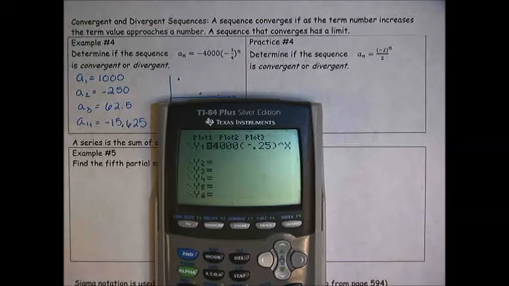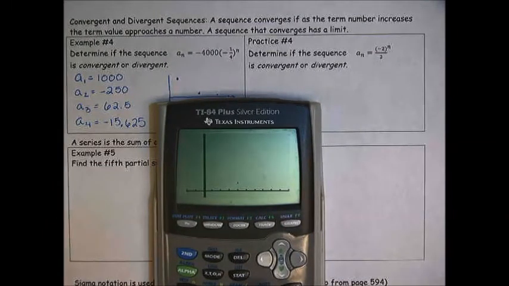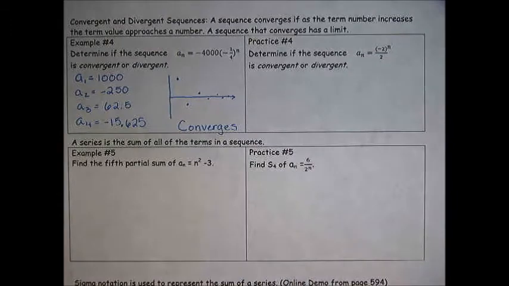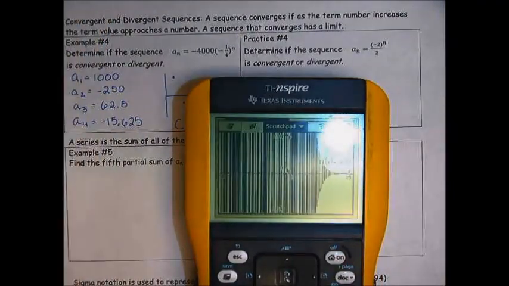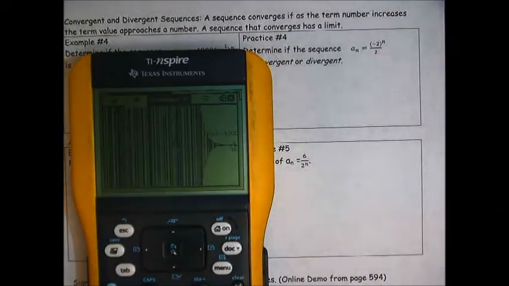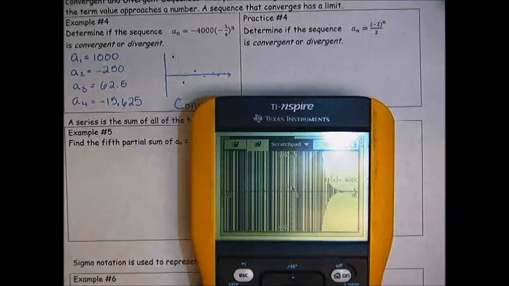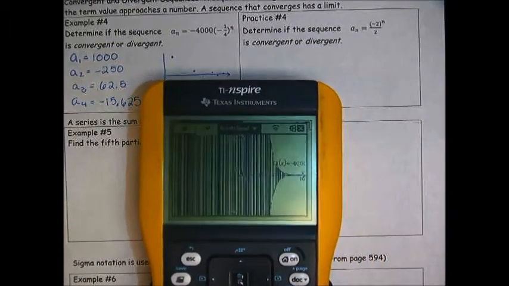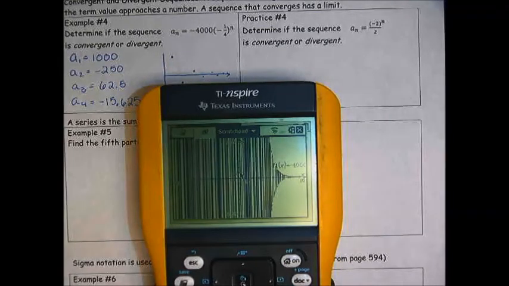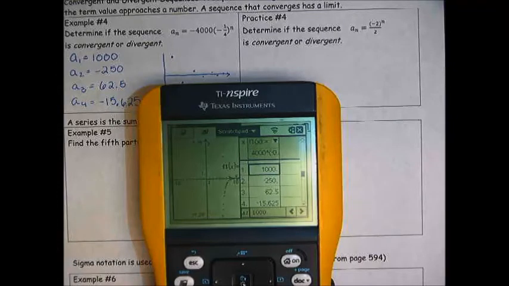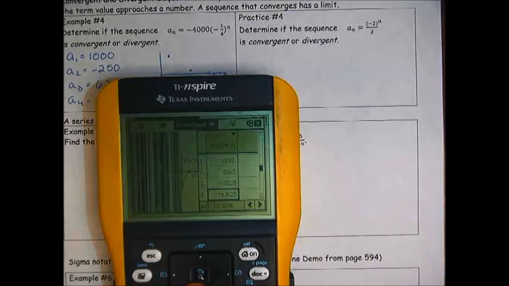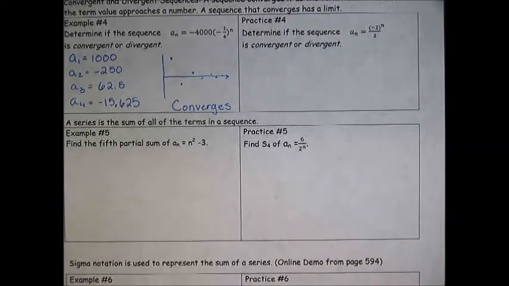I also did put this in the graphing window, and you really can't see much. I can see the values if I trace along here and put in different values, 1, 2, but you can't really see it on the calculator. I also tried graphing it on the Inspire, and it connected the points, which makes the graph look really weird. So it's hard to see these on the graph. You might want to try going to the table or using a recursive idea like I did with the other calculator. And once you have the table, you can scroll down and you can see that this is approaching 0.